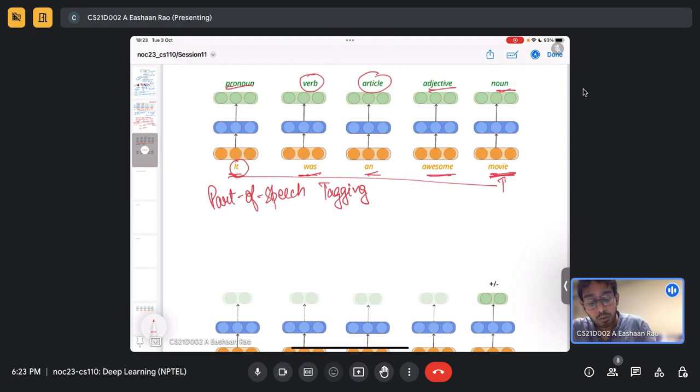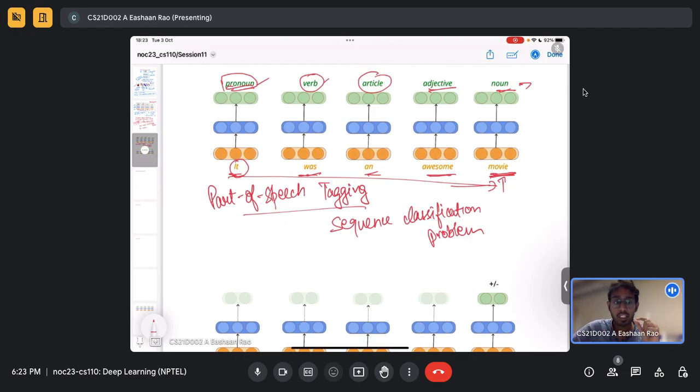So that is one thing. Another thing is, for each word I'm putting some output. Now the output also, if you can see, is pronoun, verb, article, adjective, noun. It is multi-class, right? Either you can take it as a multi-class or you can generate it as a proper output sequence, where pronoun is of 7 words, verb is of 4 words, article is of 6 words, kind of like that, and so on, right? So my input is a sequence, and output is also a sequence. Okay, now we call this a sequence classification problem. The part of speech tagging is one such example, where we are defining a sequence, and for each part of the sequence we are defining an output for that, right? So part of speech is basically a pronoun like that.